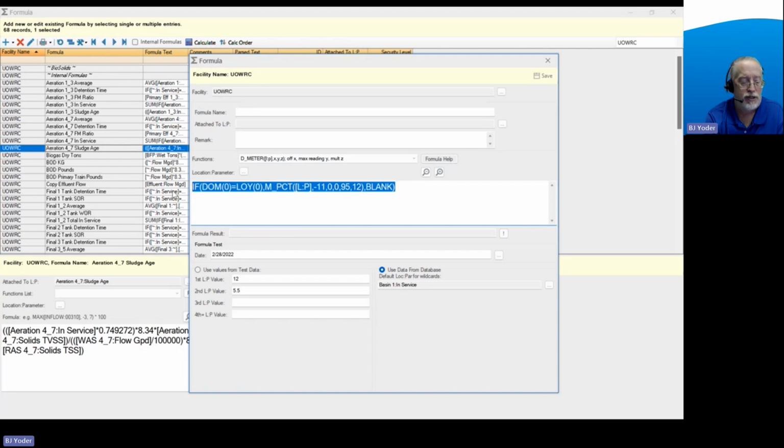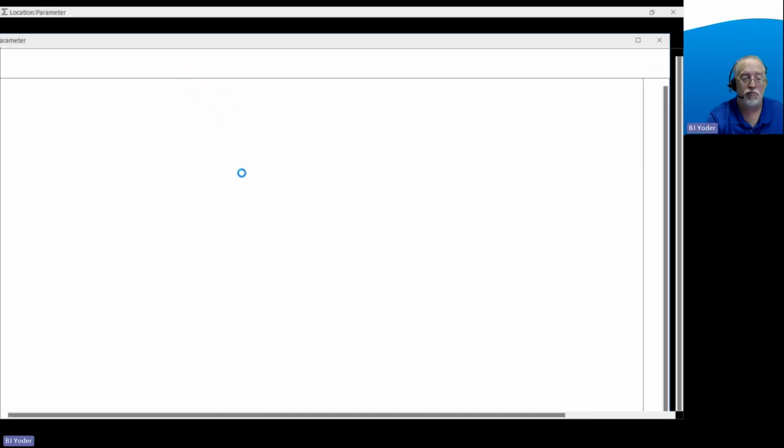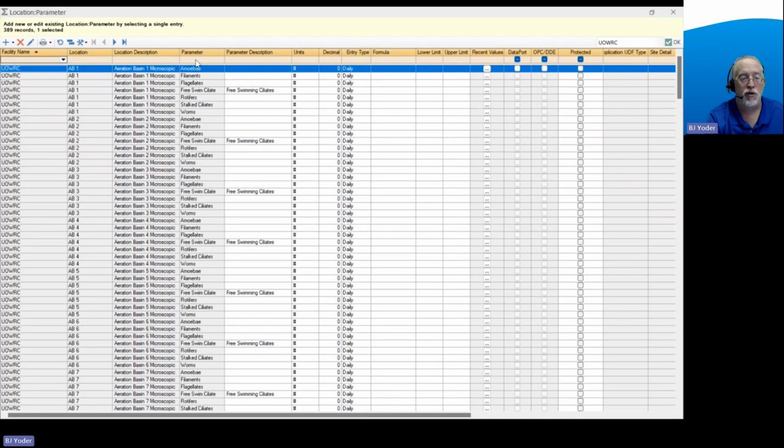Now, for example, let's say I do an if-then statement. So if the location parameter, we're just going to grab BOD.